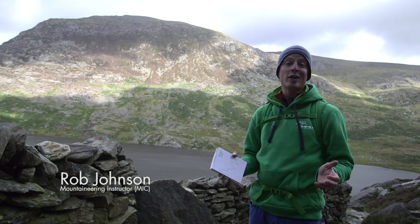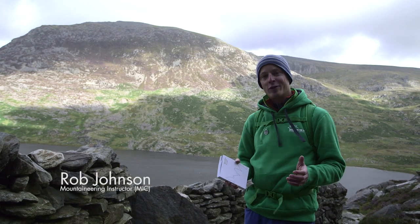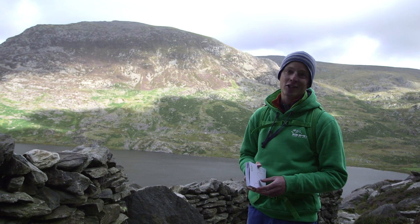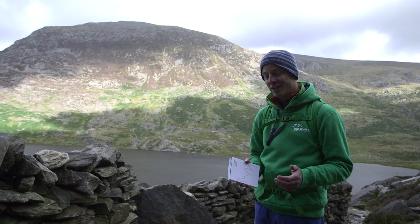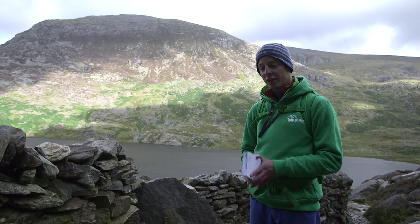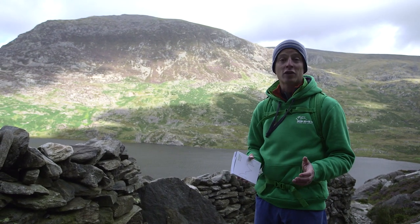We want to go out, we want to have a bit of fun in the mountains, we want to look at what is grade one scrambling. I often describe it as the sort of ground where you'd head out and if your mum saw you she'd tell you off and tell you to come down from there. So it's hill walking, but hill walking where we're going to need our hands out of our pockets, we're going to get our hands on the rock, and there's the potential to fall off some stuff.